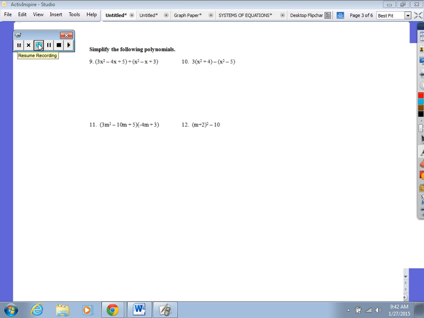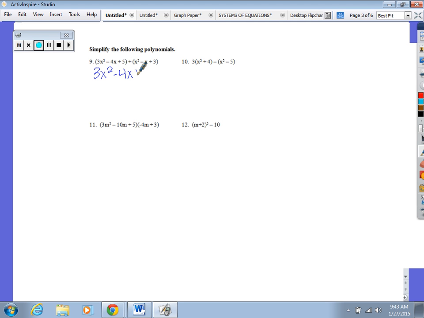Okay, I'm a big fan of the next page, or the back page, because this is something I like to call review. All right. Okay, number 9. Who remembers how I would work this one? Very good. Somebody said rainbow. We do not rainbow because they have a plus sign in between. So what do you just do? Combine like terms. Bring it down.